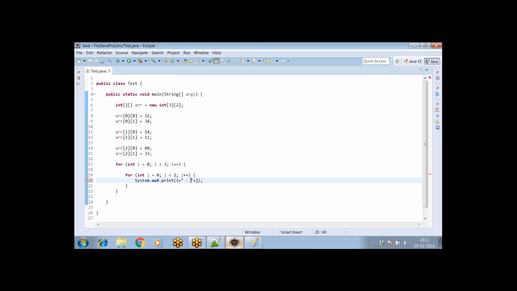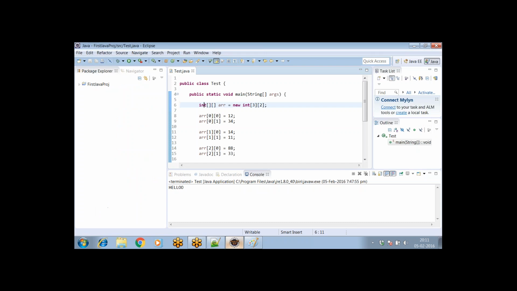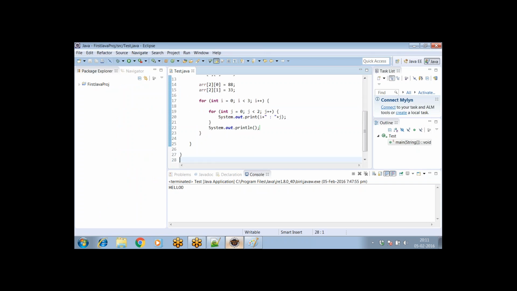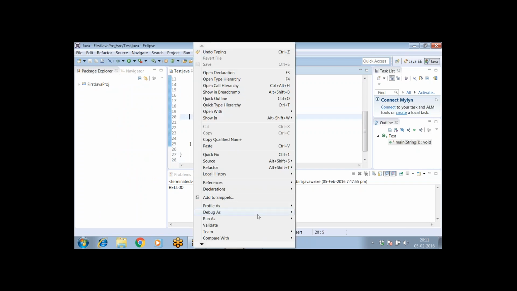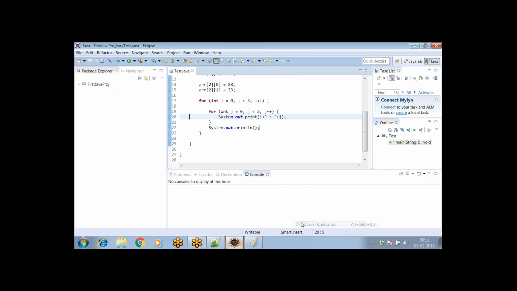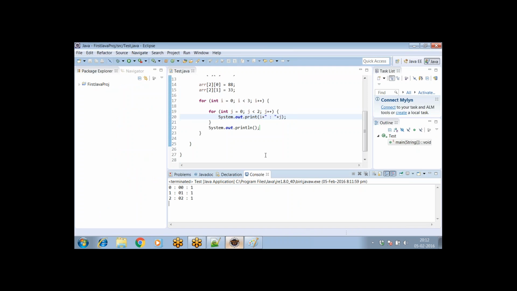We saw these nested loop examples in the last class itself, but still, once again, I'll show you.